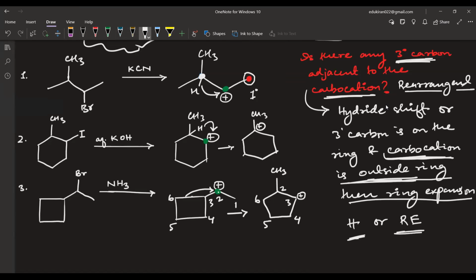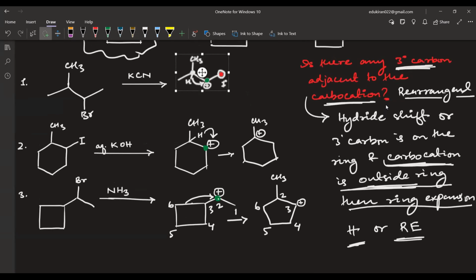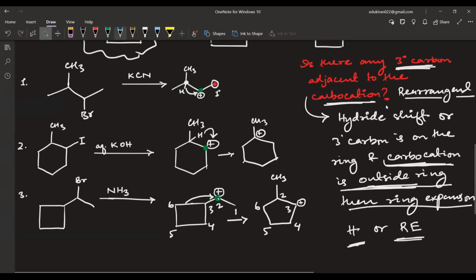Okay, and in the next step, all of you know what is going to happen. In the next step, whatever the nucleophile is, it will get attached to that positive charge. Just decreasing its size so that I can make the structure here. When the hydride shift takes place, this gets the hydrogen atom. But we don't show the hydrogen atom. That is why we'll just write here CH3 and a positive charge.